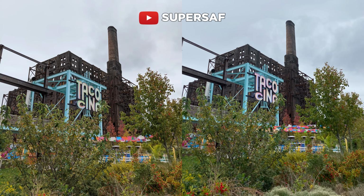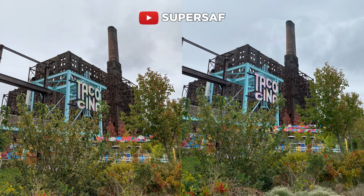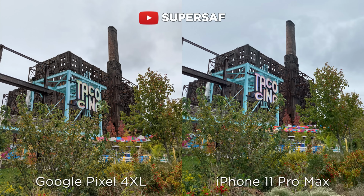Would you say which one's which? No, I'm pixel peeping, because it's really that similar. I was so thrown off by the Pixel being warmer that I don't know anymore. So I'm going to say left is Pixel and right is iPhone. Okay, what is that, 4 for 5 or something? That's not bad. I'm doing pretty well since the beginning.